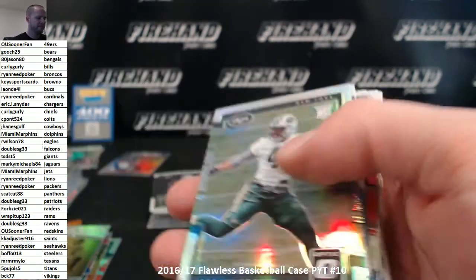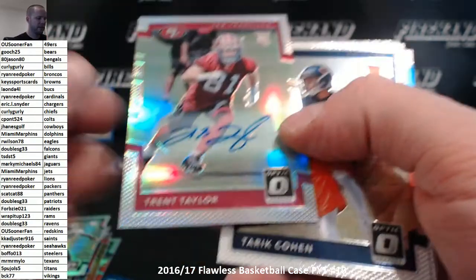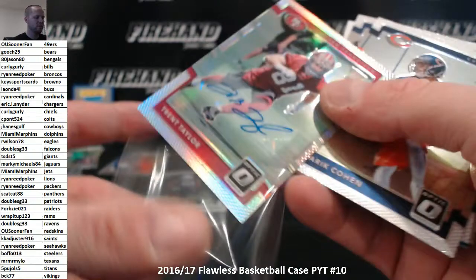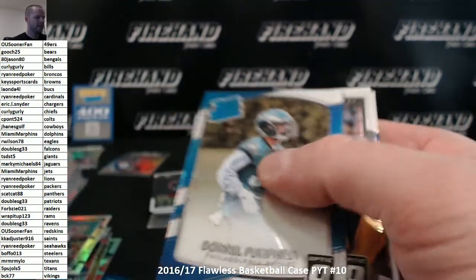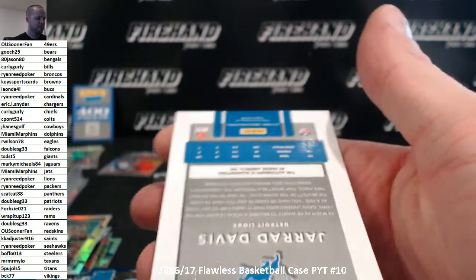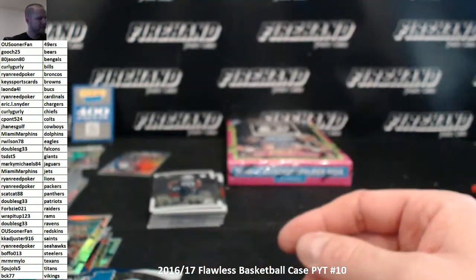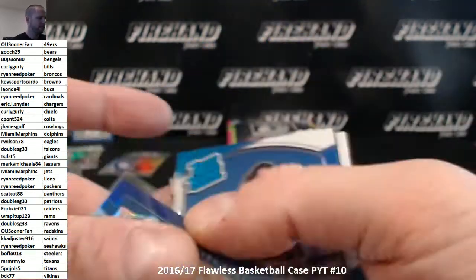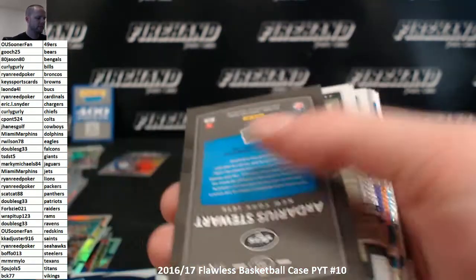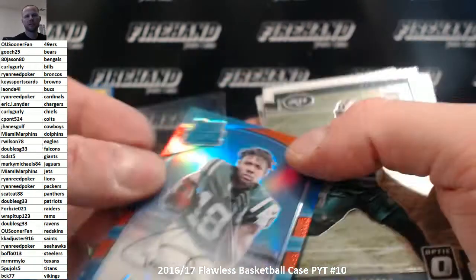Josh Dobbs. Jordan Legette. Trent Taylor at a 99. 49ers autograph, OU Sooner fan. Tannehill. Jared Davis for the Lions /99. Ryan Reed Poker. So you get 3 hot boxes in a case? Wow. Dark blue, Gerald Everett to 50 for the Rams. Ardarius Stewart out of 50, red auto the Jets, Miami Marlins.